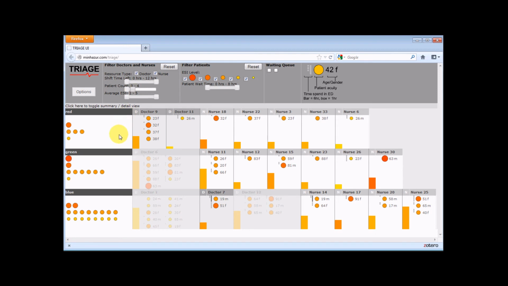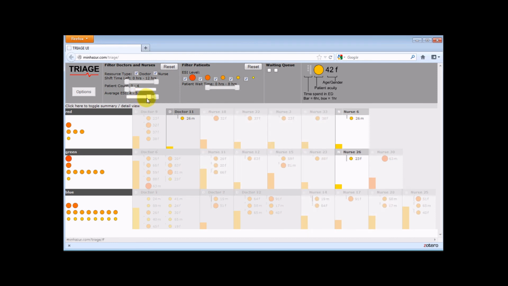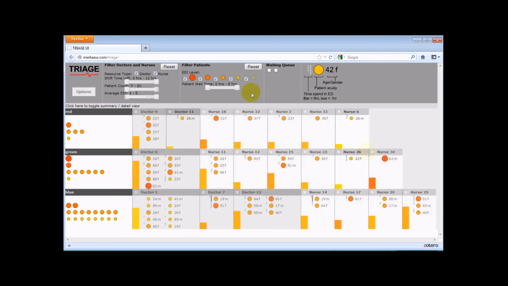Next, let's start limiting the average severity of a caretaker's patients. Eventually, we see that there is only one doctor, Doctor 11, and two nurses, Nurses 6 and 26, that meet this criteria. However, patients are generally assigned to both a doctor and a nurse. As such, it seems that the red team is in fact the best choice. Additionally, we know exactly which doctor and nurse we should assign the patient to.